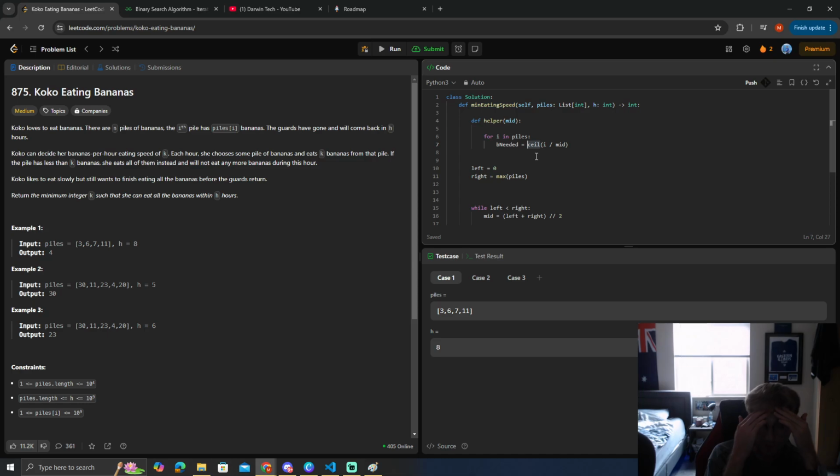So that's the problem. I don't know how to really understand this problem, so I can't write what I want to do. I know it's binary search.